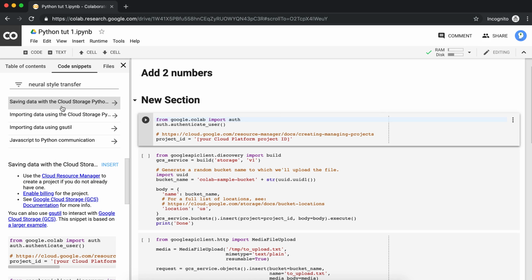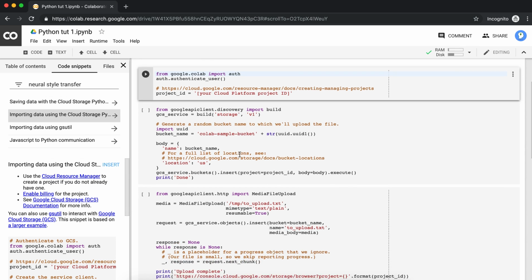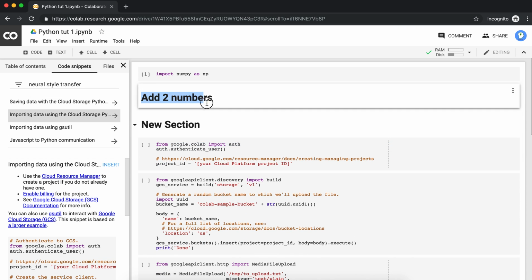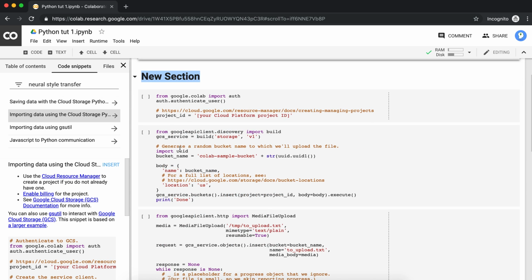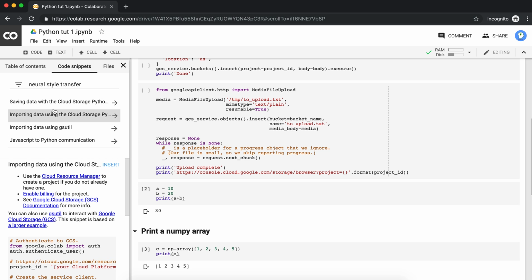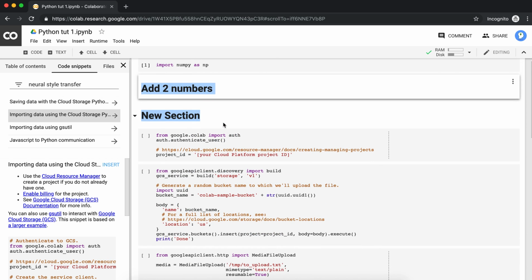So you can insert that code snippet in your notebook. Like this was my existing notebook, and here in this new section it inserted that piece of code. So it's very helpful, and try to read more about it.